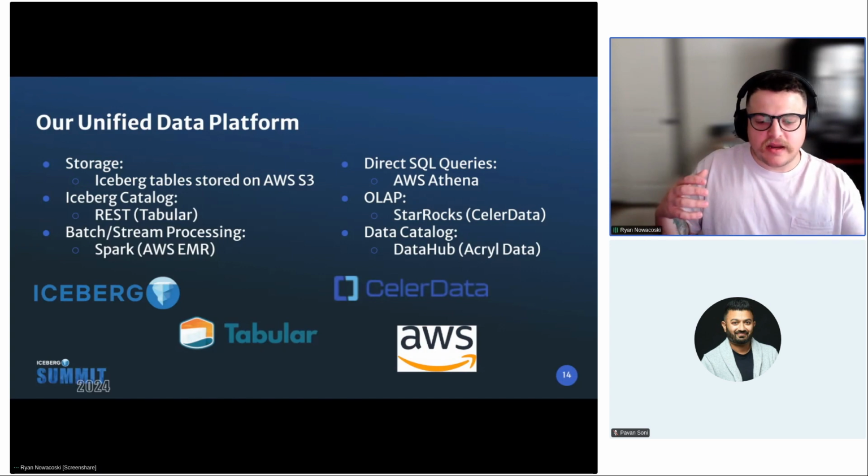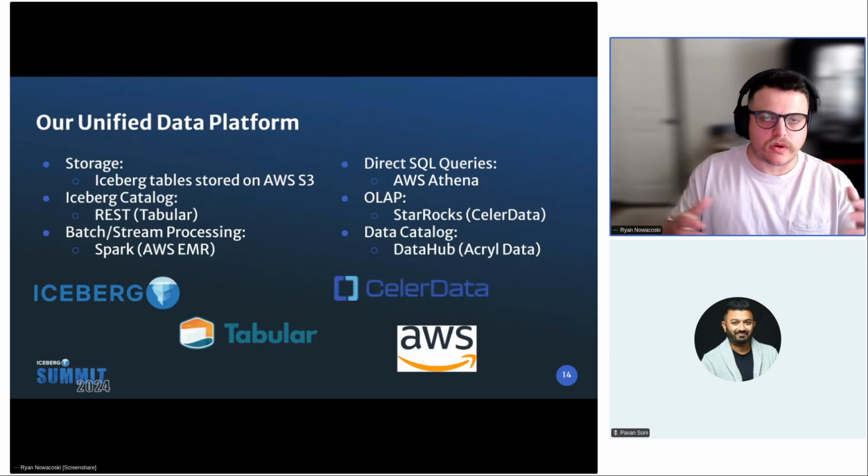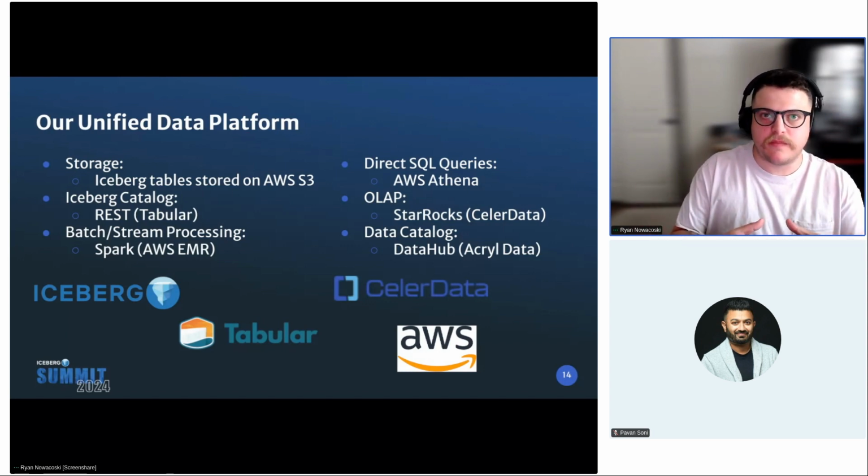But the goal is that, especially for any data sets that are used across teams or across products, the source of truth for that data should be the unified data platform. And the core of that unified data platform is all data needs to be stored in Apache Iceberg tables. Because the number one thing that gives us is interoperability.